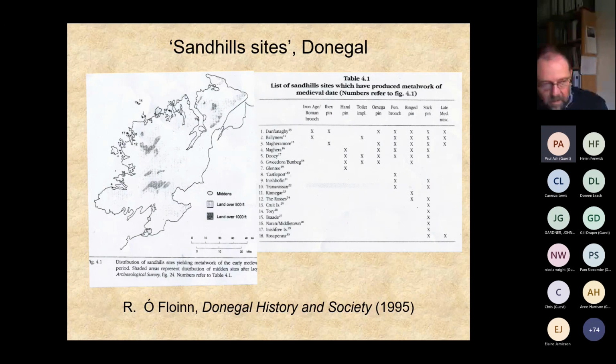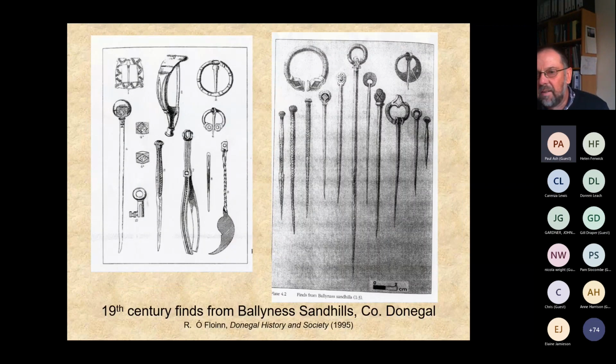One of the first people to do so was a very interesting female scholar called Mrs. Bruna Cardy, who produced a monograph in 1914 on the sandhill sites of Ireland. It's quite a classic, actually, very hard to get hold of these days, but it was at University College Cork. So there was this really interesting work on these sites in the far west of Ireland. Some of the objects were illustrated, not all of them survived, but those of us who know about the Viking Age can see amongst these the type of ring pins and stick pins that one would associate with the 9th to 11th centuries AD, together with some earlier stuff, penannular brooches.